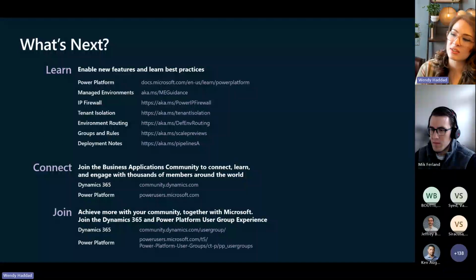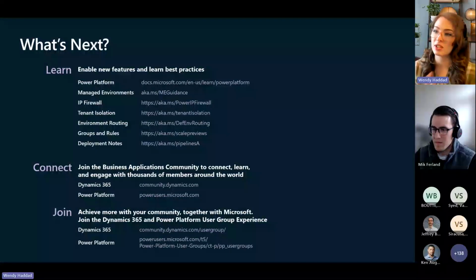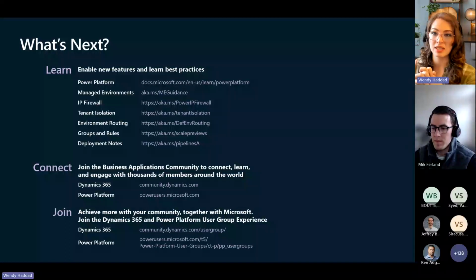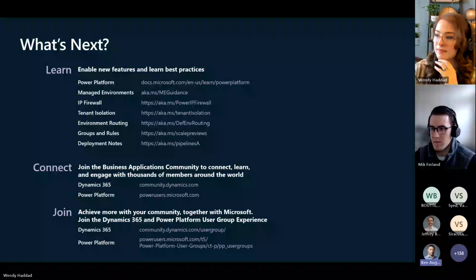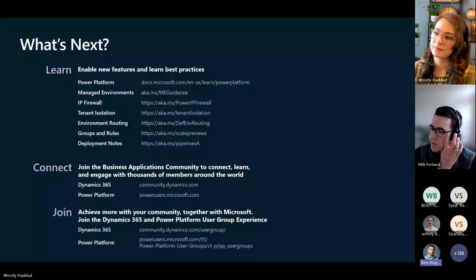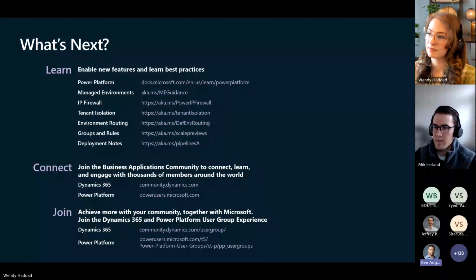There's a question again about the dev environments. I'm going to broaden the question a little bit to say about just increasing any capacity limits. My understanding is that it's a hard limit. You would need to promote it to another environment. Is that correct, Ken, or do we have the ability to extend? That's a great question, Winnie. So that is correct, right? Keep in mind that the developer environments are really meant for initial innovation, personal productivity, and things like that. They are free and limited in that fashion, right?